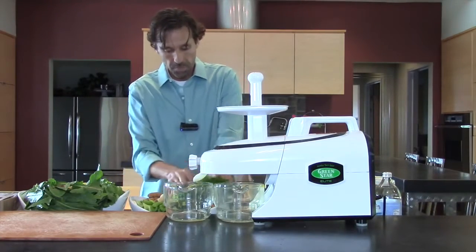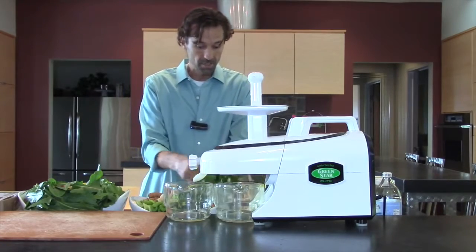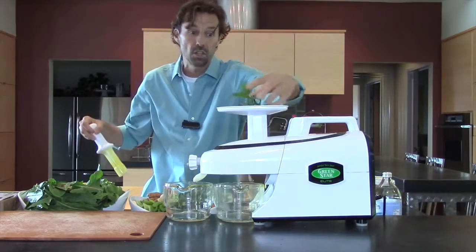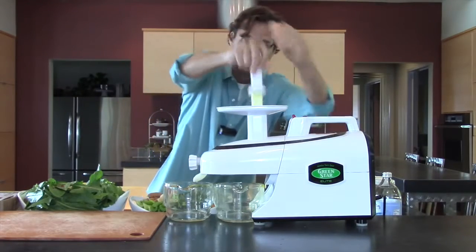So I'm going to go with the mint here. This is freshly picked right out of the garden. So that is what you want. The fresher the herbs, the better off you're going to be.